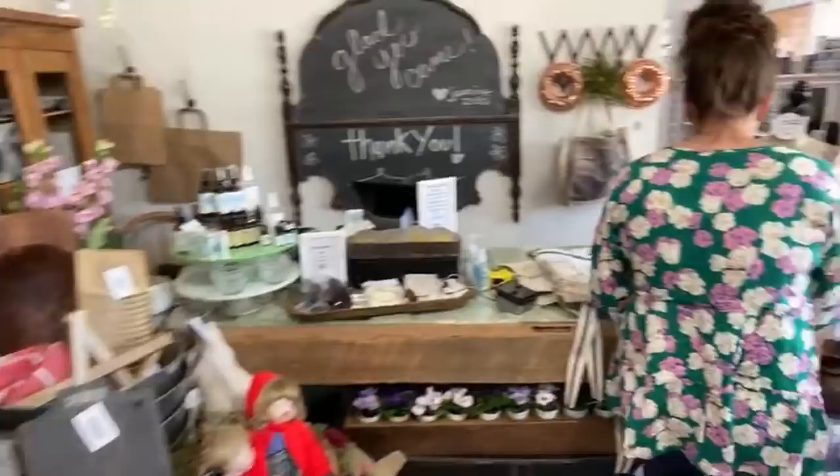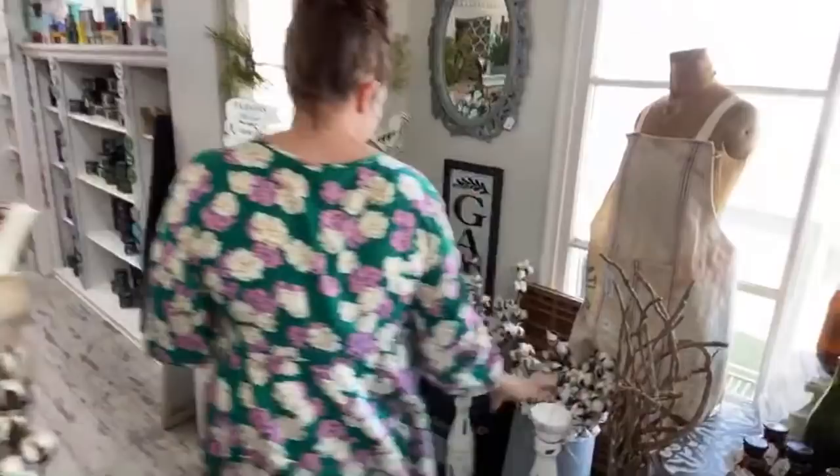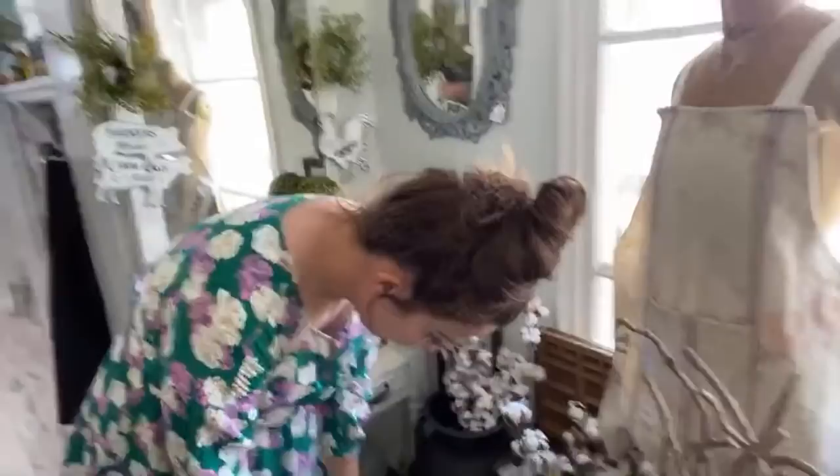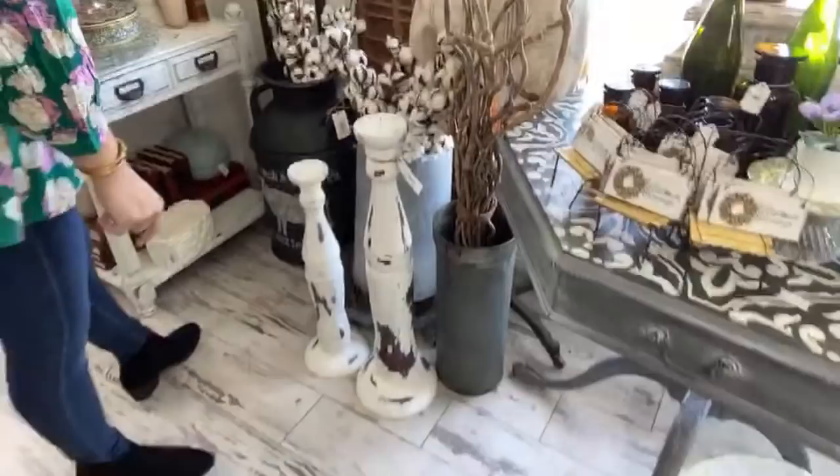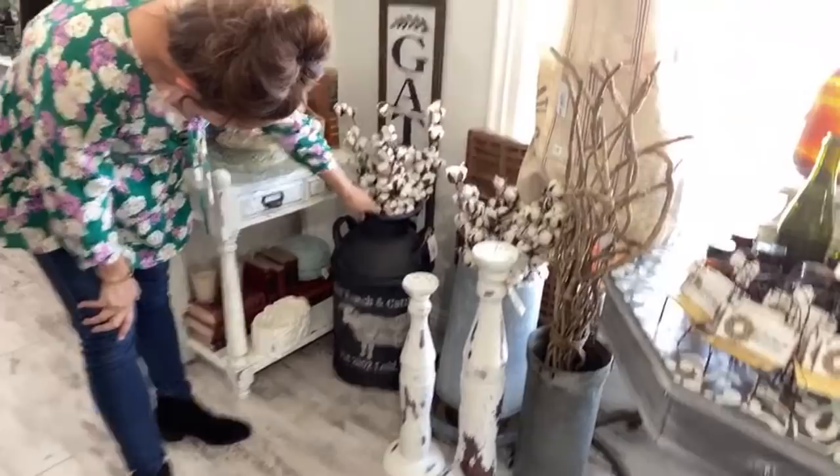We'll go in the middle room. We had a few changes here. Looks like you left the whole tree there because it's like the perfect spot for it. Oh yeah, I'm not moving that. We got $59.95 for these giant chippy candlesticks — is that for both? Yes, for both. And then we've got our Ray Ranch cattle, this one is $59.95. It's got a big old milk jug — it will not hold milk or water anymore, it's all rusty inside.